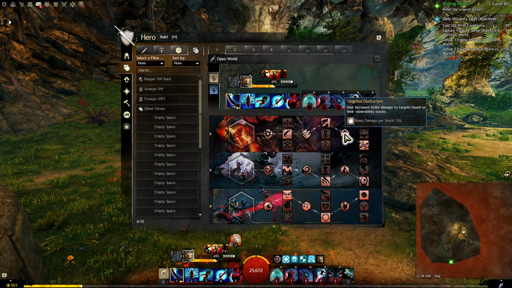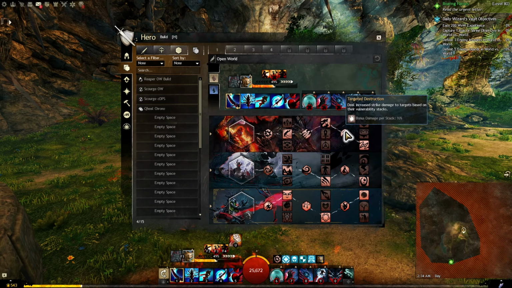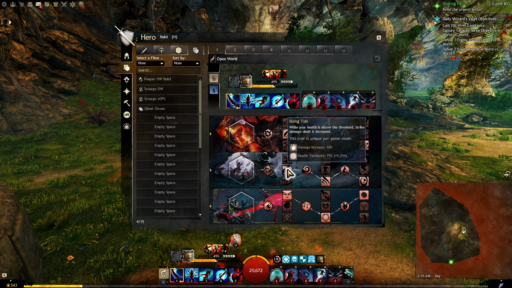And then from this trait, our vulnerability will be even stronger. By default, for every stack of vulnerability, you will do 1% extra damage and condition damage. But because of this trait, for every stack of vulnerability, you will do 0.5% of extra strike damage. And then from this trait, you will do 10% more damage when your health is above 75%, which will be very often.